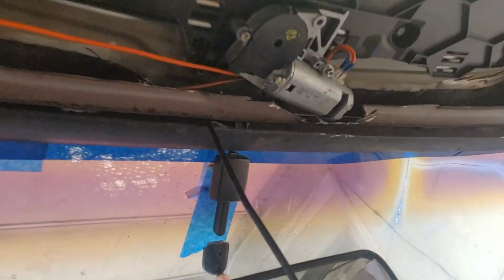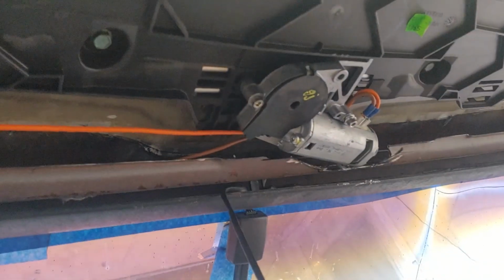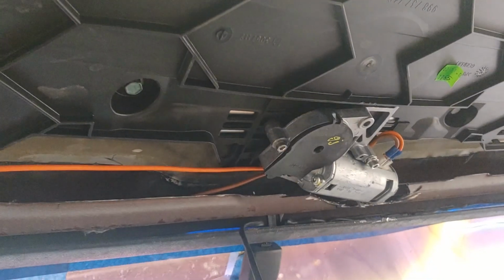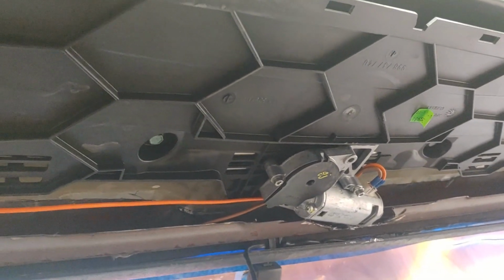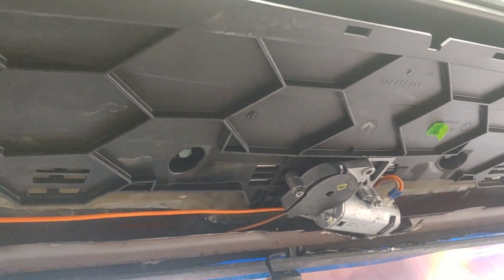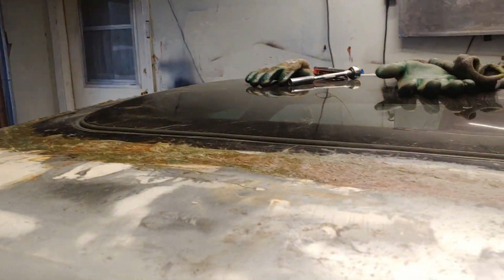Another thing, if you gotta put it in the air coupe, I had to cut that little part out right here just to make sure the motor fit. But looking at where the headliners start, I should be able to cover it. If not, I just make a little hump right here. So eventually we'll be able to go in there if we ever have any problems or something like that. Might put a cover over it, so if we have a problem, we'll be able to just drop the cover and get right to it, change the motor out if that ever becomes an issue. But like I said, back to this sanding. Got a rainy day out here, so that's probably what I'm gonna be doing for the day.